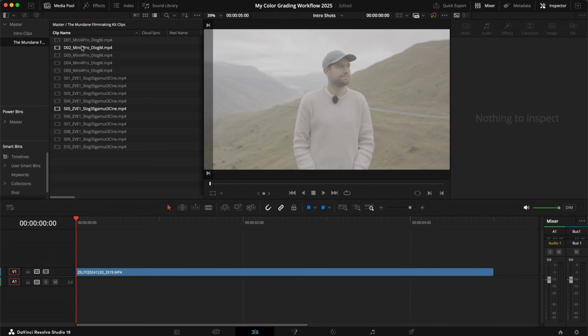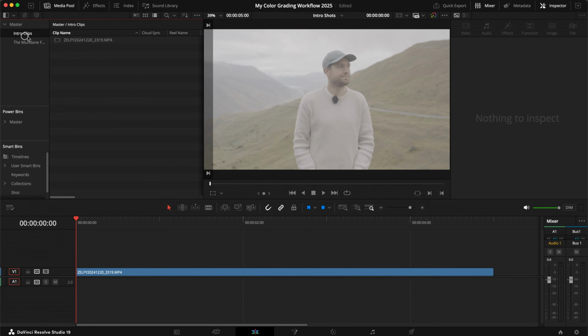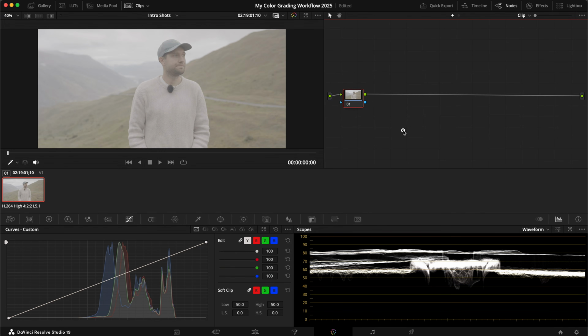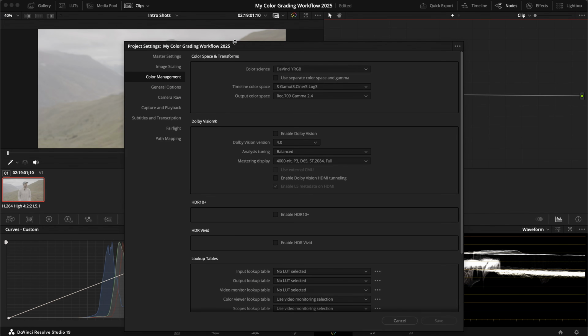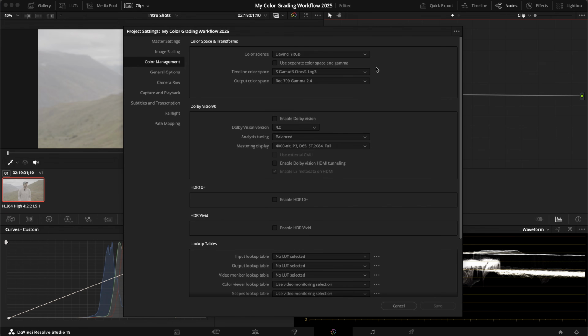And we're going to use these to show you how I would normally just color grade, where I'm just thinking out loud. But before we get to that, let's just use this quick little intro clip that we just did, now that you know how I did my settings. So if we jump into the color grading page here, first of all, let's just touch upon the color management here. I leave basically everything as default in terms of color science. I think YRGB are just the normal standard one.